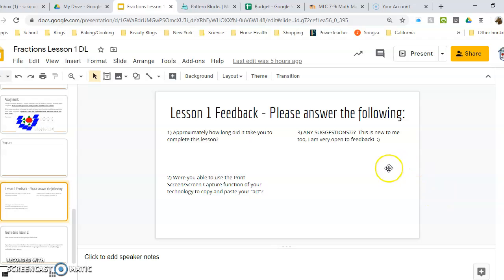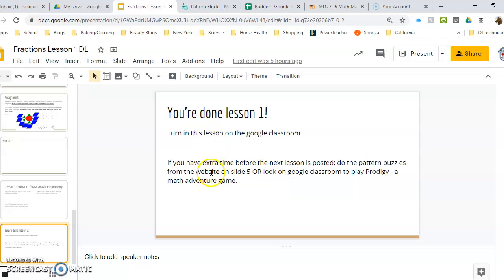So for the feedback here, please, for all these feedback things, give me feedback. I want to know. But also know that if you're going to tell me that you don't know how to do something, then I'm going to need more information and I'm going to be following up with you, because that's sort of the point. I want you to be able to do the stuff, and so that's why you're being asked to do it. And then some of the extension stuff will be posted at the end of every lesson. Always something to check out if you have some extra time, okay?